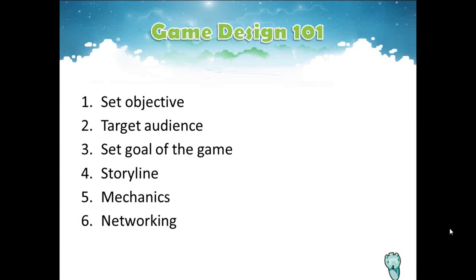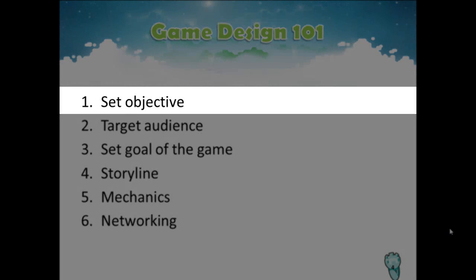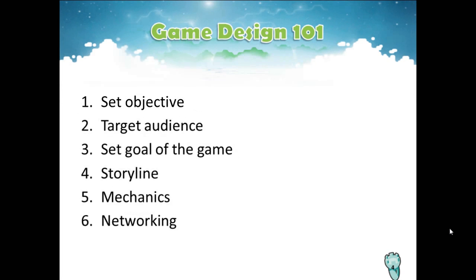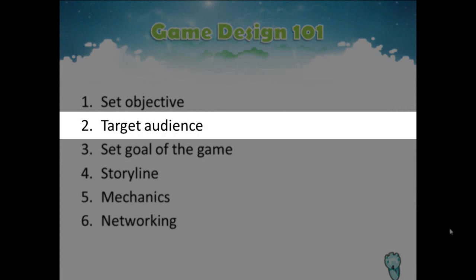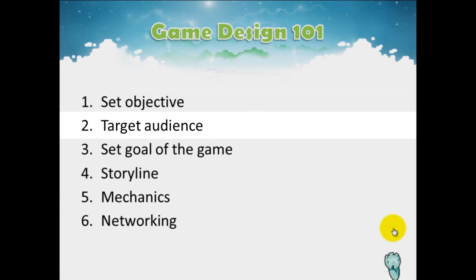So, Game Design 101. First of all, to design a game you have to set the objective of it. Why am I designing this game? Is it to raise awareness about a certain topic? Or what is the message that I'm trying to send using this game? The second is to target an audience. Who is the audience that you're targeting to play this game? Who is going to play your game? Is it children, teenagers, adults, or maybe everyone can play your game?